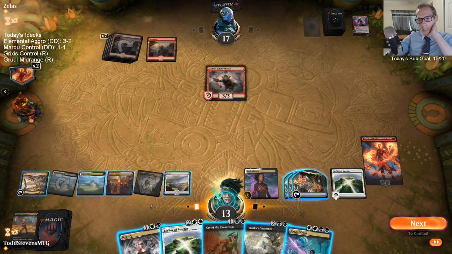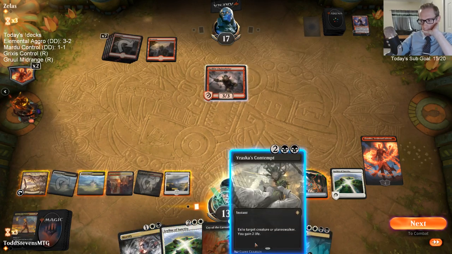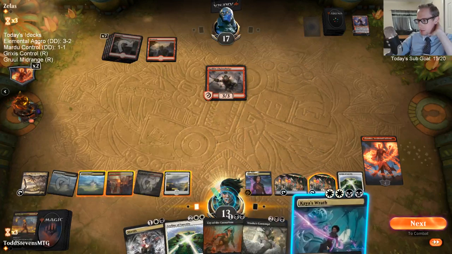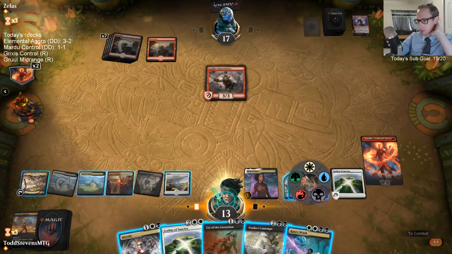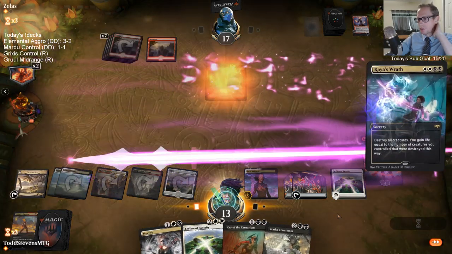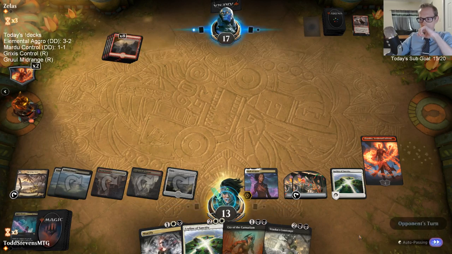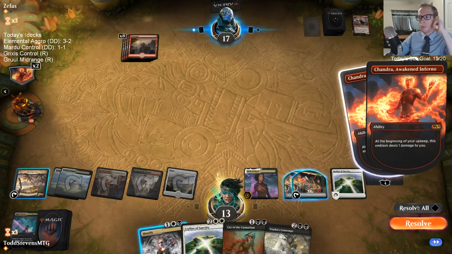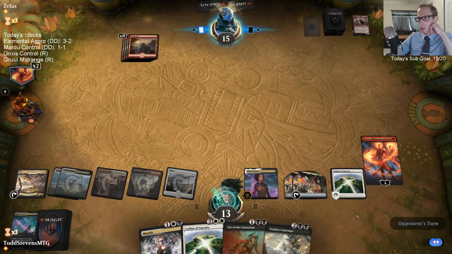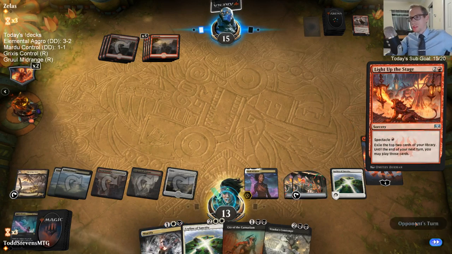I should have auto-tapped. That was not the best tapping, not to use a treasure if I want to cast Kaiserath. I'm getting Kaiserath. So not the best, but it's looking good. We get to untap with the Awakened Inferno, so it's kind of unlikely that they kill it this turn.